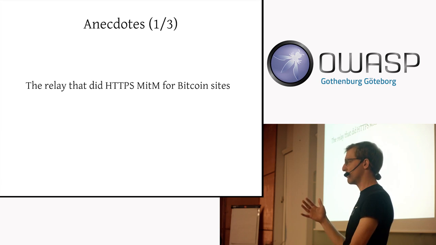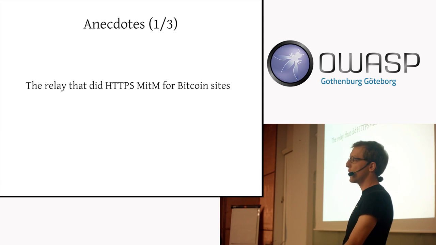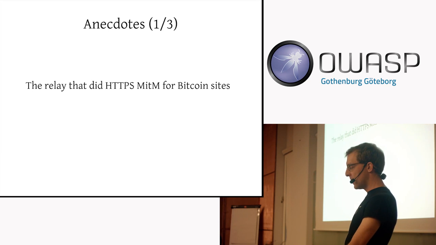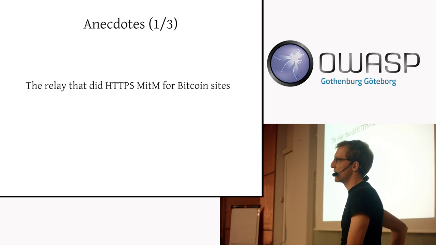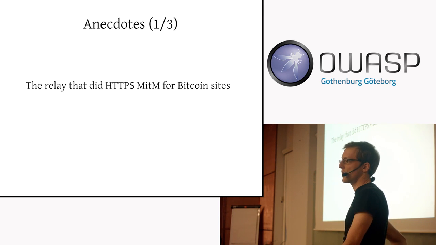So we did our regular scans of the Tor network, and we found one relay which seemed to target Bitcoin sites, right? Nothing else, only Bitcoin sites. Connections to Facebook remained untampered. And the funny thing was, usually when you see bad relays, they don't have contact information. You cannot contact anyone. But for some weird reason, this particular relay had contact information. And what we usually do is we just contact the operators, right? Sometimes it's just misconfiguration and you can settle things. So we just dropped this personal email.